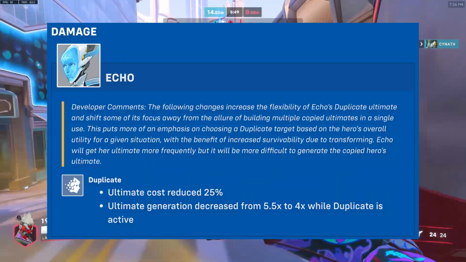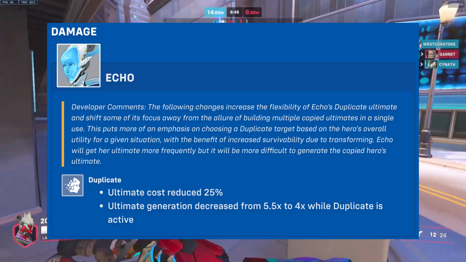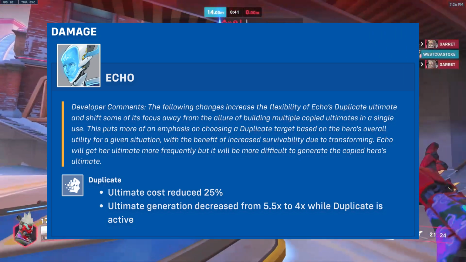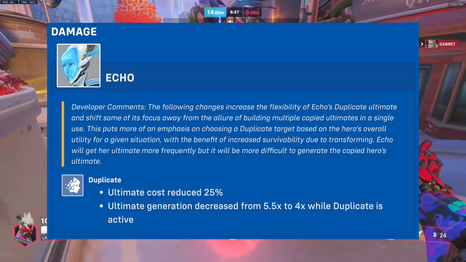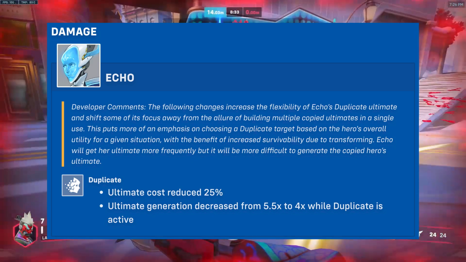Echo had the most surprising changes to me. They actually reduced her ult cost by 25%, meaning she will get her ult more often, but the trade-off is you will rarely get 2 ults from her 1 ult now. It's because the developers want to stop players from just trying to get 2 ults for the price of 1. Instead, try to shift the focus on duplicating the right target for that team fight.